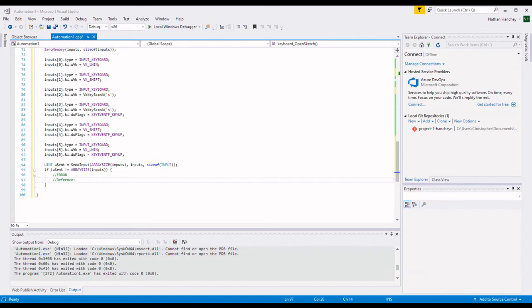I think this is it. And that is the reference. It should be in the link below also. It shows you where some of these ideas are coming from, and allows you to look at the documentation yourself. So that'd be a good idea.